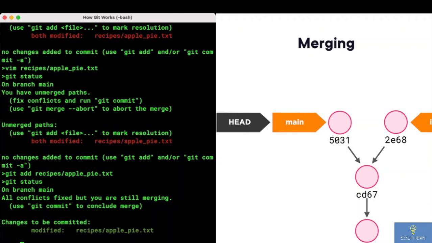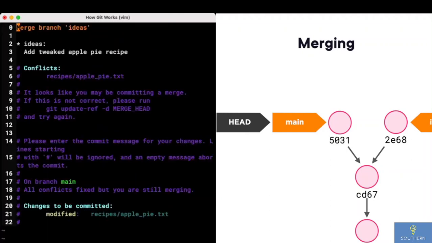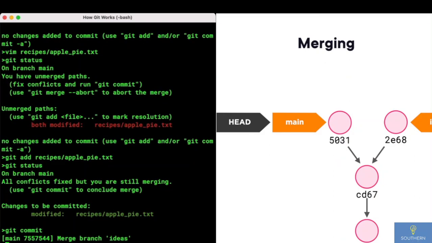And we do that with a commit. We don't even need to give it a commit message. Git knows that we are in the middle of a merge, so it will create a suitable message automatically. We could change the message, but I won't. I will just approve it by saving and quitting the editor.